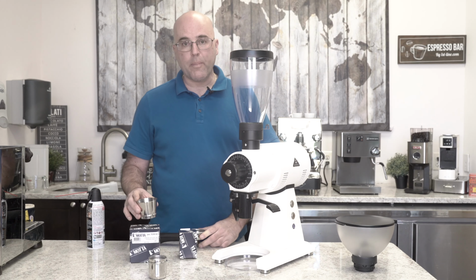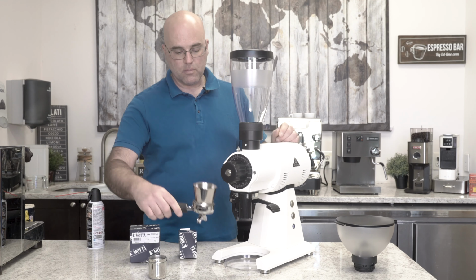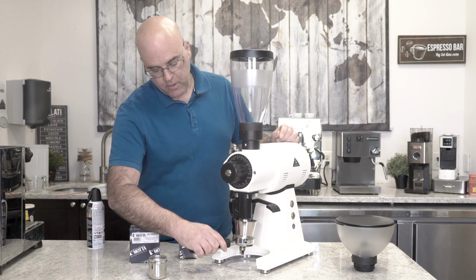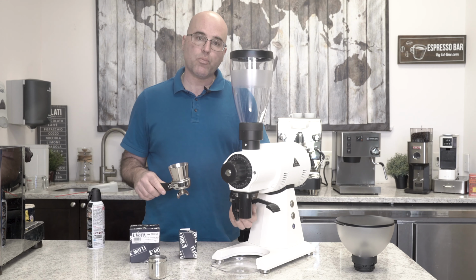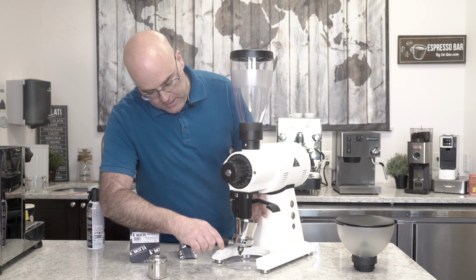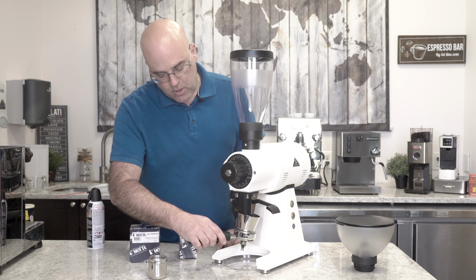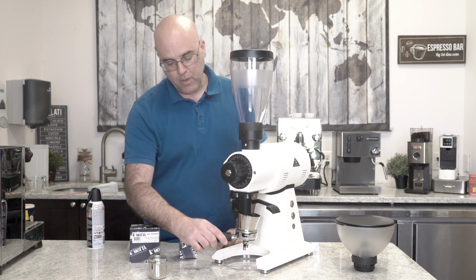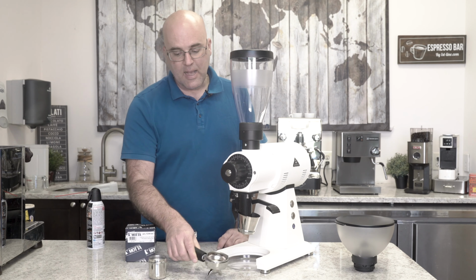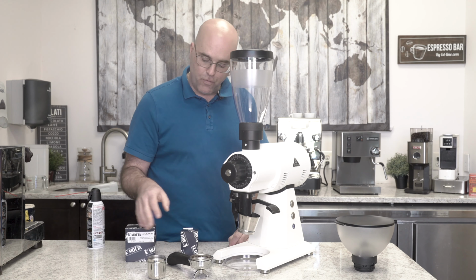The other option, going back to the portafilter, is a dosing funnel, and you could put that there because you may get some sprayage. A dosing funnel will work very nicely, and let's see if we can put that in there. And if you like, you can have it hold that. So you just put the portafilter in there like that. So, two nice different options that we can offer for you.